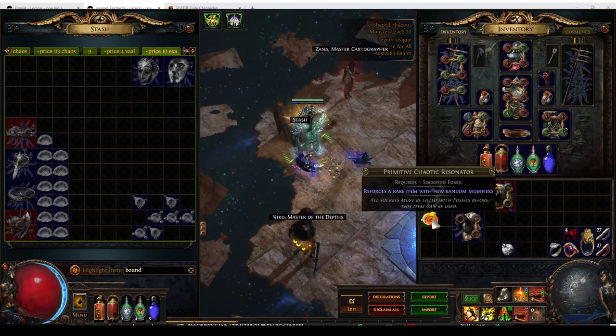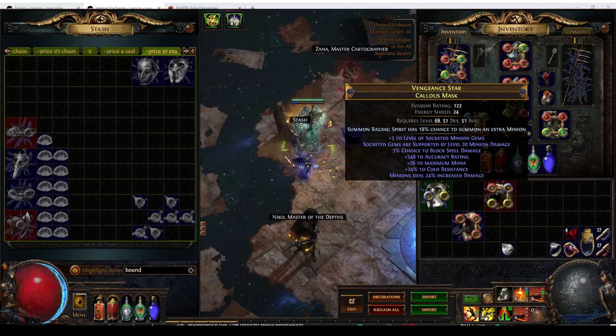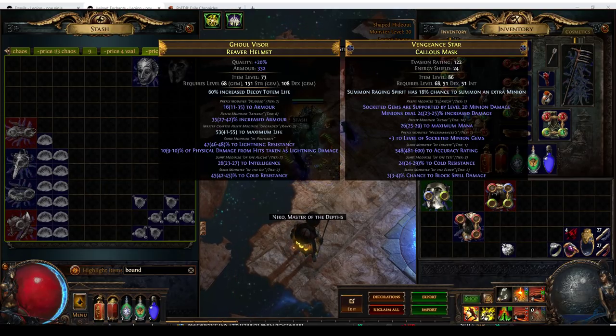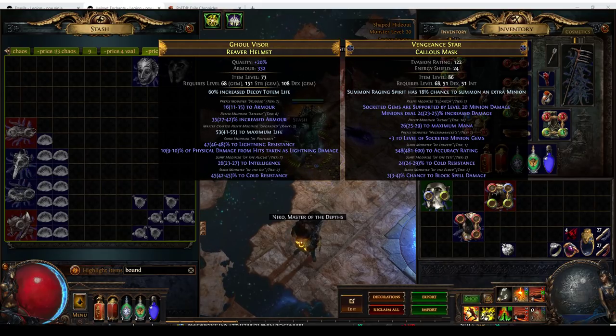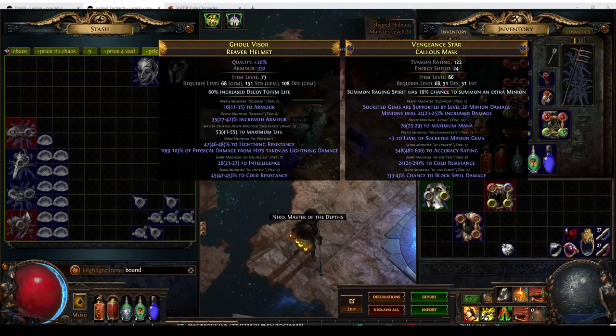I'm going to give it one last try. My very last... Oh, there's +3 and minion damage. Perfect. This is exactly what I was looking for. +3 to the level of socketed minion gems is extraordinarily good. Minion damage support is excellent, and that is the top tier of it. Everything else is pretty bad, but it's not terrible.